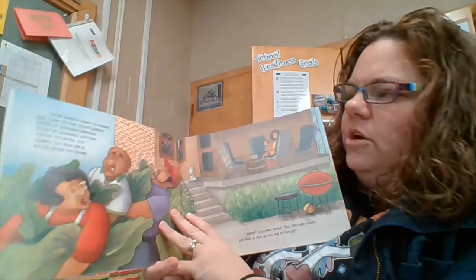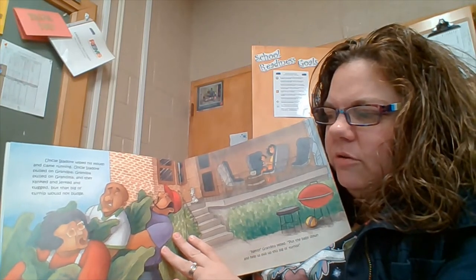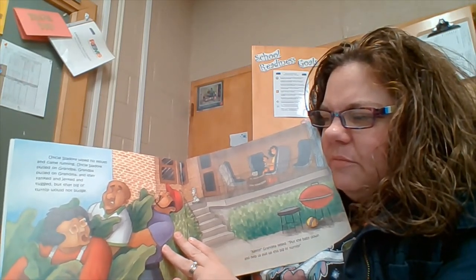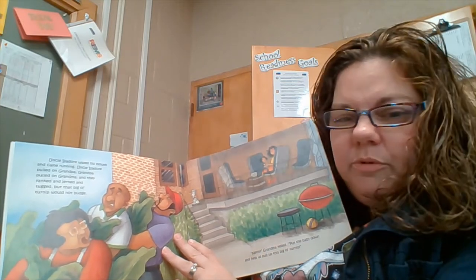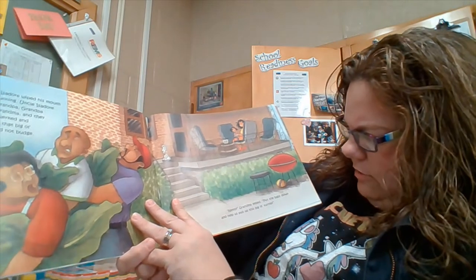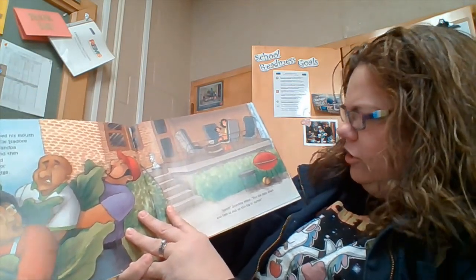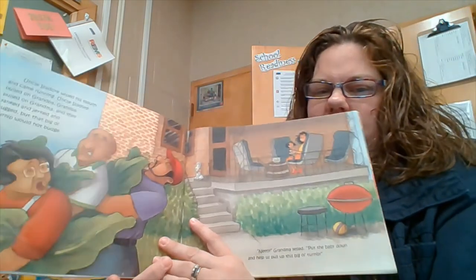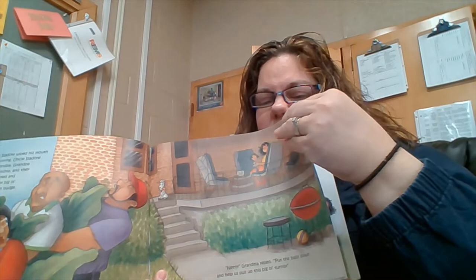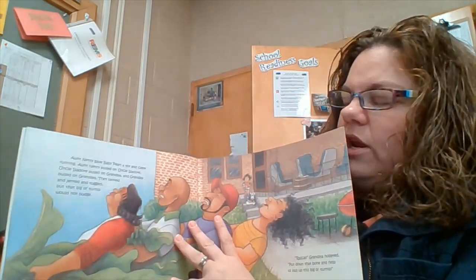Uncle Isidore wiped his mouth and came running. Uncle Isidore pulled on Grandpa. Grandpa pulled on Grandma. And they yanked and jerked and tugged. But that big old turnip would not budge. "Nettie," Grandma yelled, "put the baby down and help us pull up this big old turnip." Uh-oh. So now they're calling Aunt Nettie. Oh my goodness. Aunt Nettie gave Baby Pearl a toy and came running.